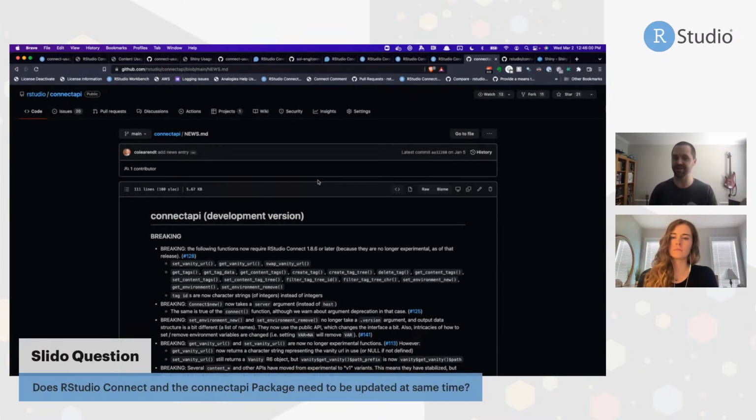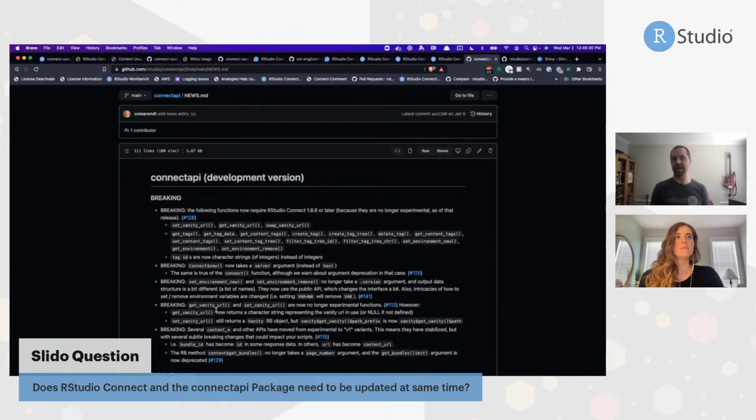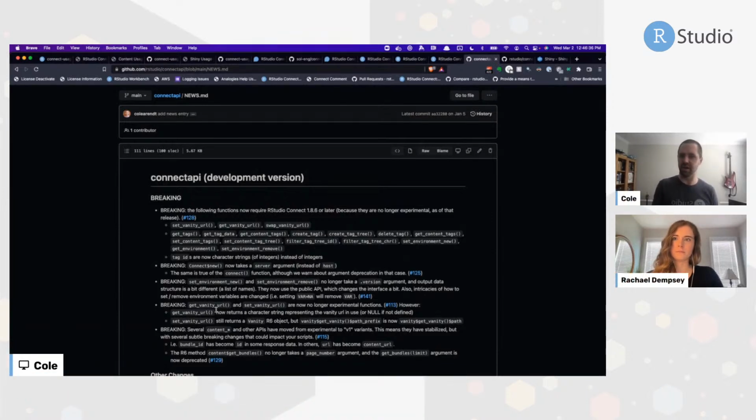That's the time to pay most attention. If your Connect version has not changed and your Connect API version has not changed, then there's really nothing to worry about. The time to pay attention is when the Connect version is changing or when the Connect API version is changing. That's really the time to be careful. But generally speaking, it should work most of the time. And by most of the time, I mean there are edge cases, and those are not super likely, but again, we try to note them if and when they do appear. This is also one of the pressures that has been keeping us off of CRAN a little bit, trying to get things as stable as possible before we put things out there on CRAN forever.